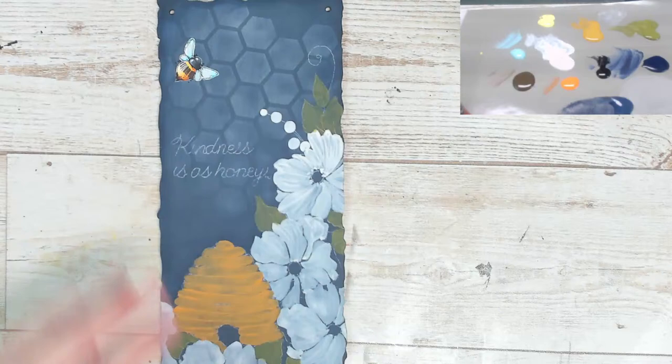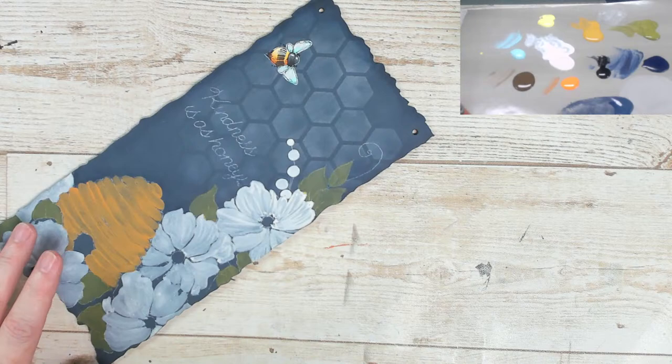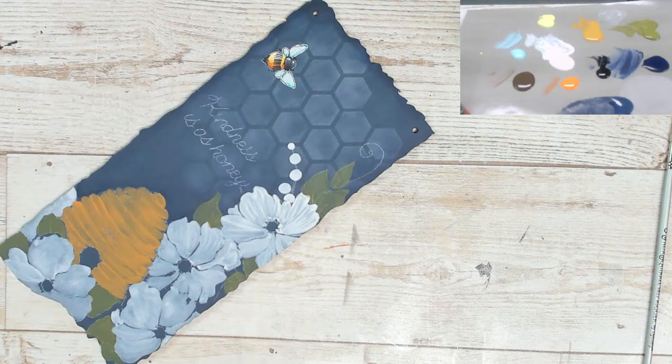So now that we have our B done, I always like to have one little thing in there finished because it's just fun. It's like putting the eyes on your ornaments. Some people like to do the eyes right at the end. I like to do them right at the very beginning because I like to have them alive right at the beginning.